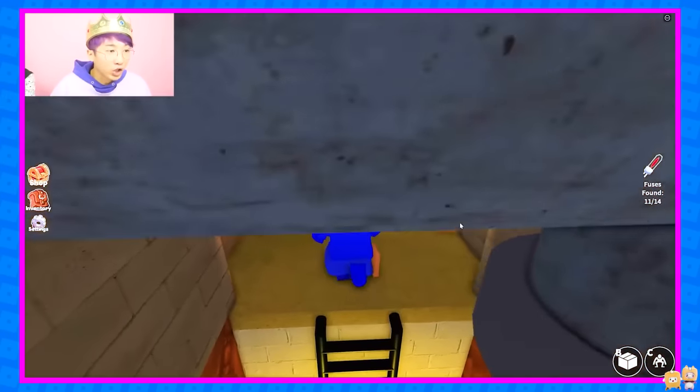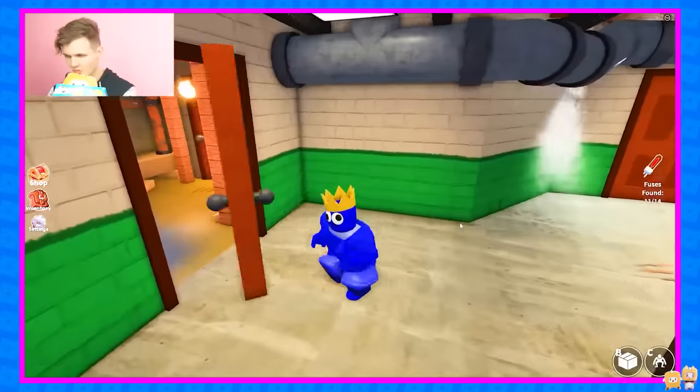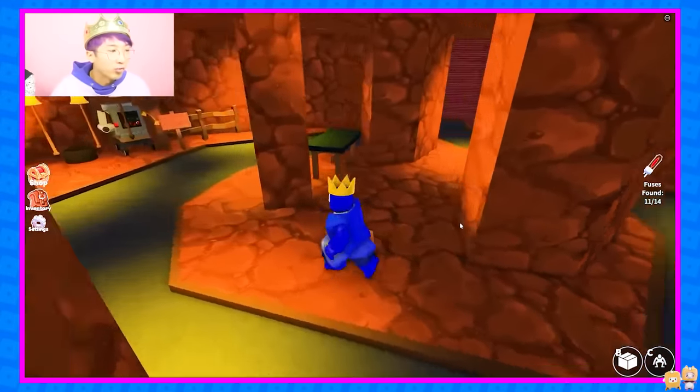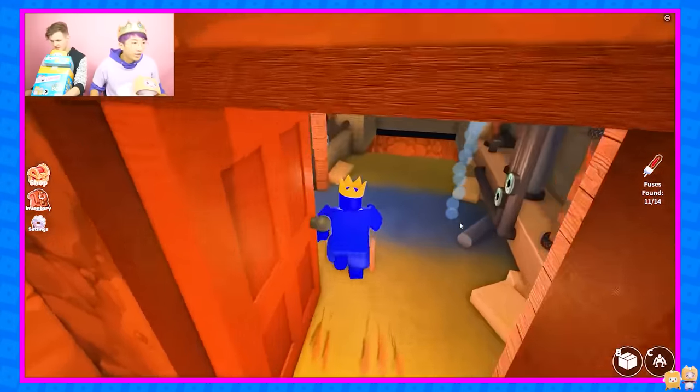Whoa, Blue just tried to jump down on me. Oh, man, are you serious? Bro, don't jump on me. Where did they put the last fuses? Well, we found them and then we just dropped them, so it's making it a lot harder to find them. Yeah, they spawn back at random areas.